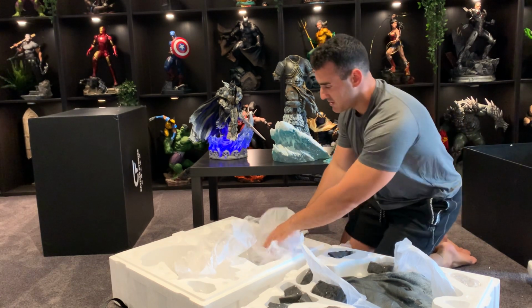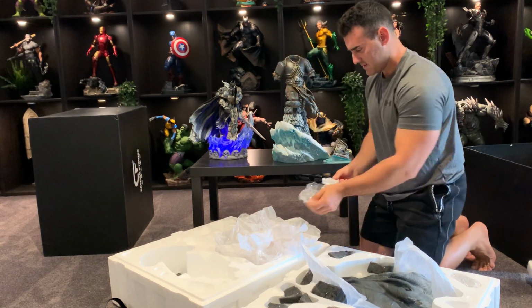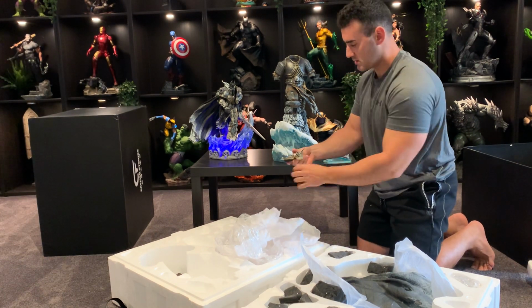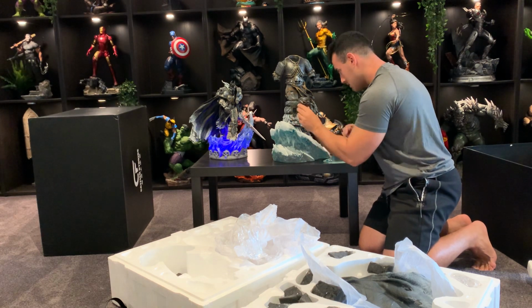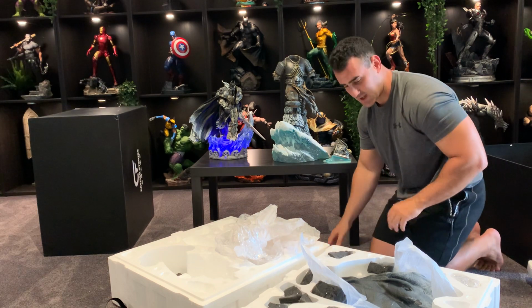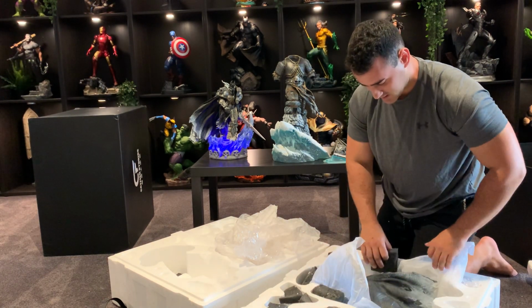That is really different. The little torch there looks like it's to light up the base with. Sort of knee pads. Sick. Quality feels really good. Let's try and get this cape on, eh?